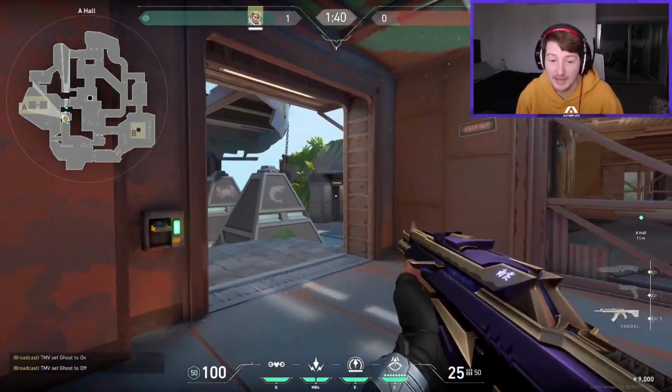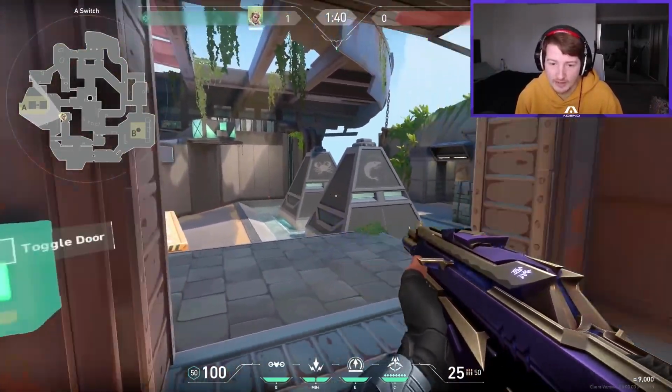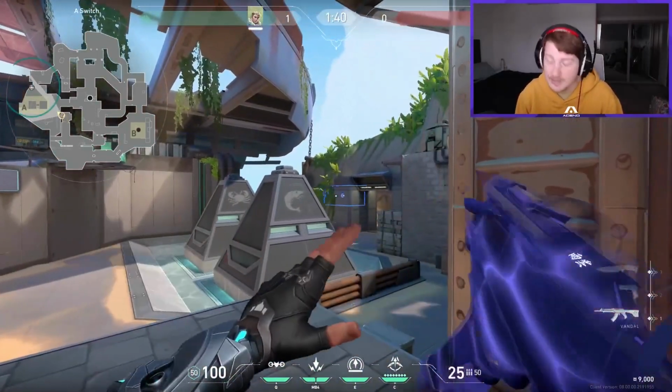But if no one is there, again, you're straight in the round, right? As people are coming onto the site, you're here. You're waiting for them. You can send utility straight away, right? There's no delay. There's no nothing. It's just happening straight away.